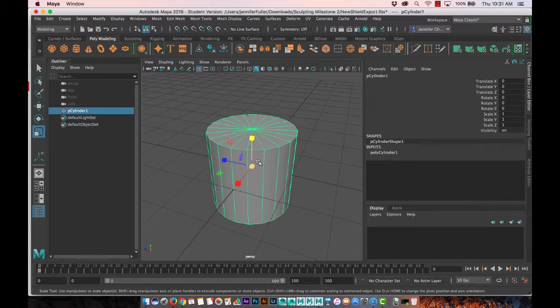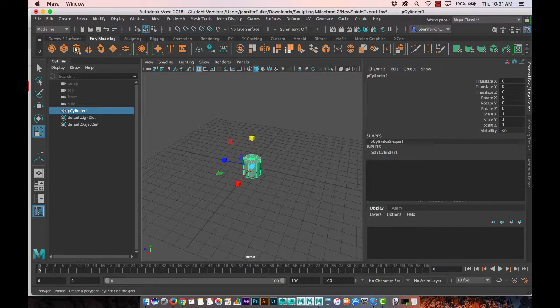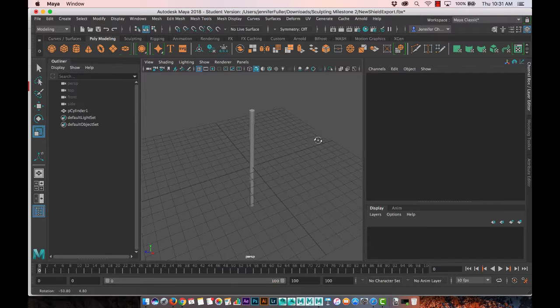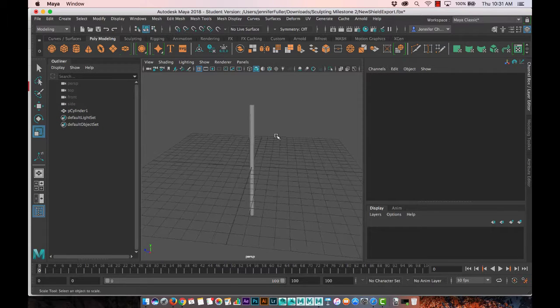So I would create a cylinder, just hitting the cylinder here, and then of course it's going to be a real skinny cylinder, but also really tall and long. And for purposes of sending this into Mudbox, having 20 edges around the side may look good and round, but we really don't want that many. So I'm going to bring it down to 12. You'll notice it does get a little bit boxy, but that's okay. This is your low poly model. You can add detail to it in Mudbox.